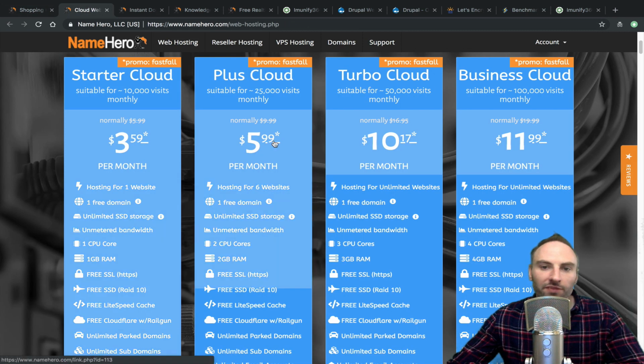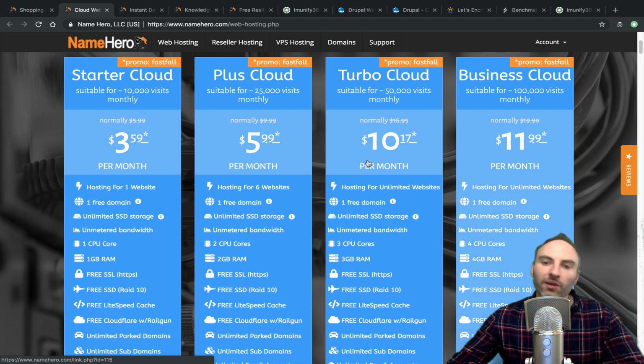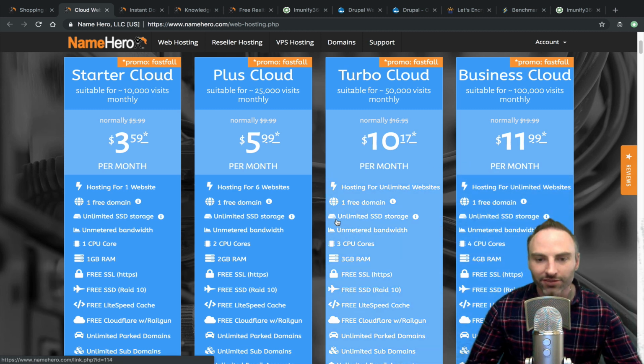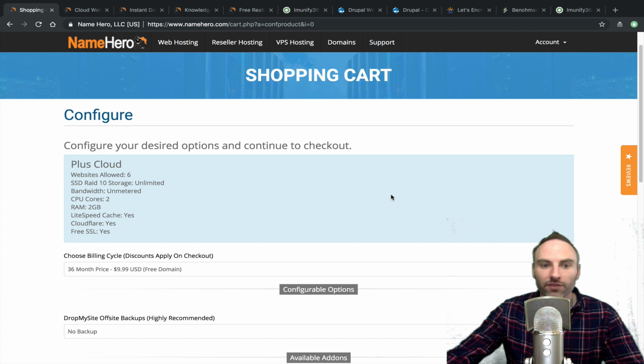Now, if you do want to go month to month, you can go with our Turbo or Business. These provide the month-to-month billing. So that's important to know. If you want to bill monthly, you can. Again, we just haven't seen a lot of success in monthly billing. So again, that's why we suggest going longer. But if you have to, that's what you can do. That option is there, but it's only on those packages.